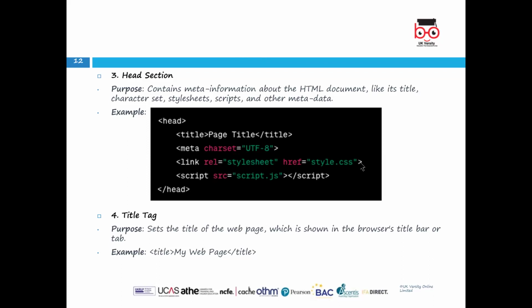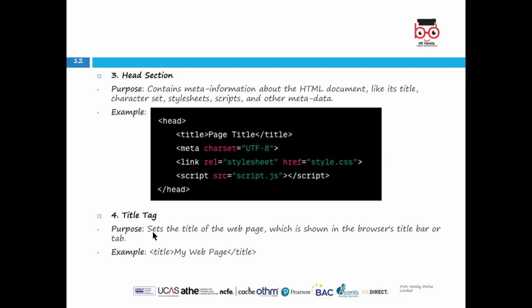With our attribute, we're going to define where we're going to find this information. So our opening tag for our link will now include the name of our document, and then our attribute is going to define where we're going to pull out this document. Also with script, we're now going to have the name of the document and where we're going to put this source document.